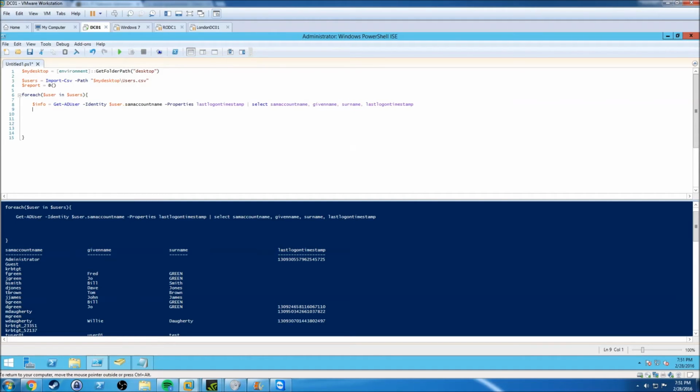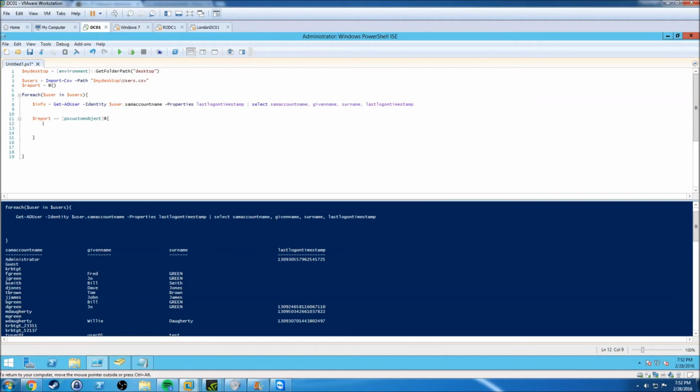We'll go down here, and then we'll do $report plus equals. This means the report is never equal to just one thing. It's going to add each value as it goes through. So it's going to say, user administrator, this is the information. Then when it runs through, it's going to say, okay, guest needs to go in this report too, so we'll add it to the report. That's what that means. And then what we want to do, it's a new thing in PowerShell 3.0 and higher, I believe, is a PS custom object. And then you do at, and then two squiggly brackets.